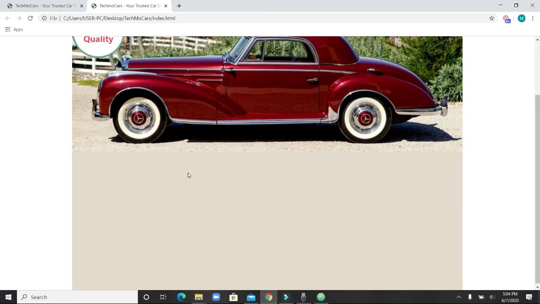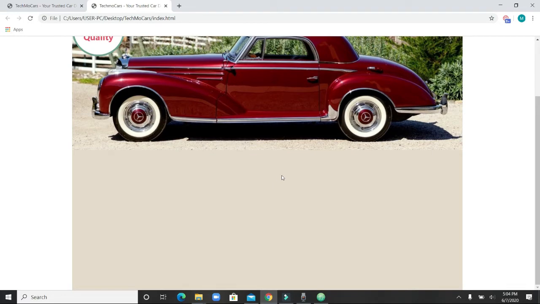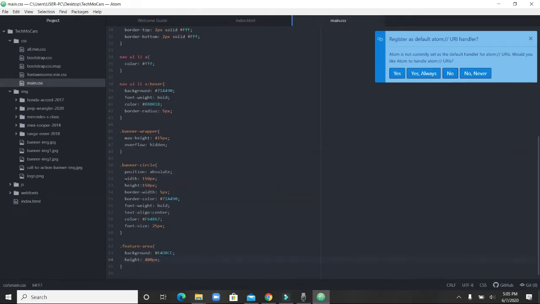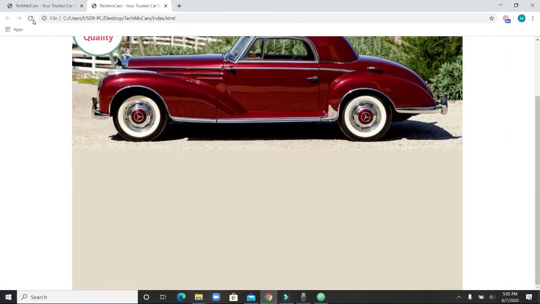Then I will want to also increase the height. It's 400, let's make it 420 and see what happens.